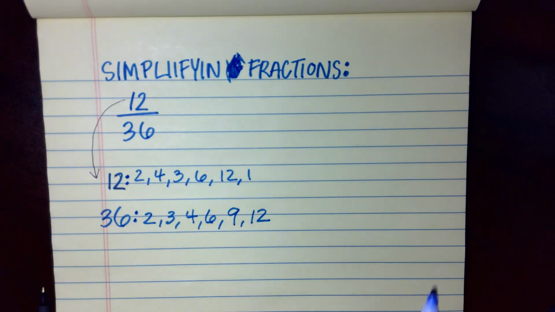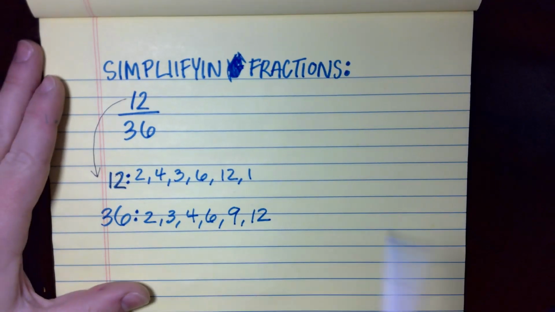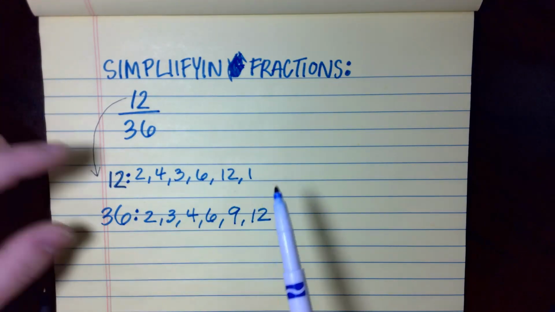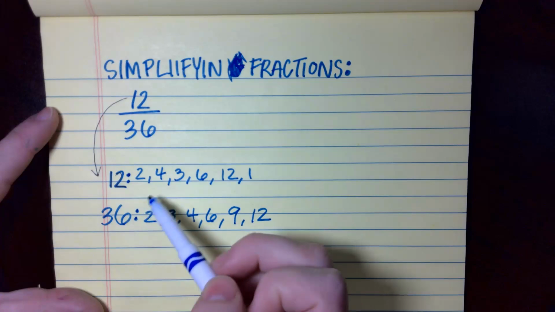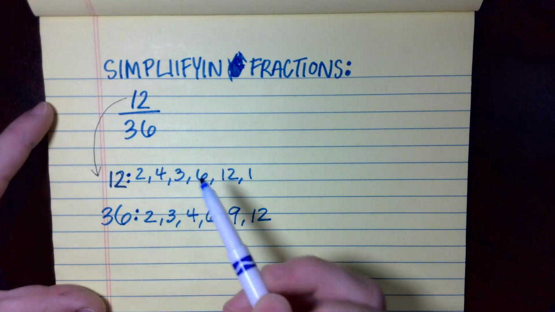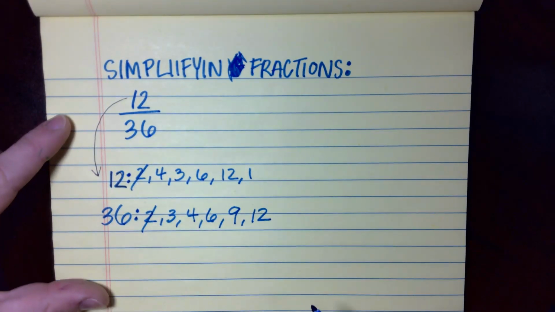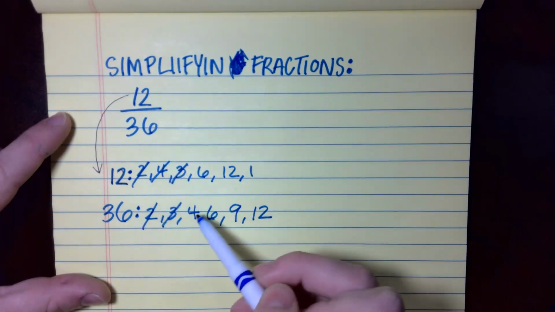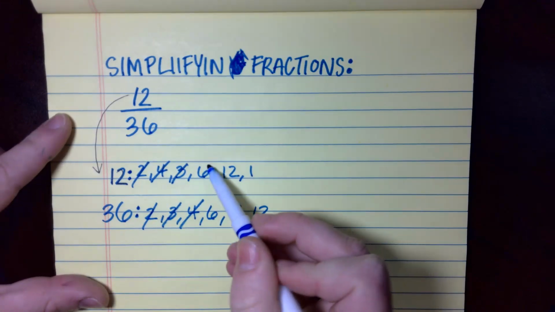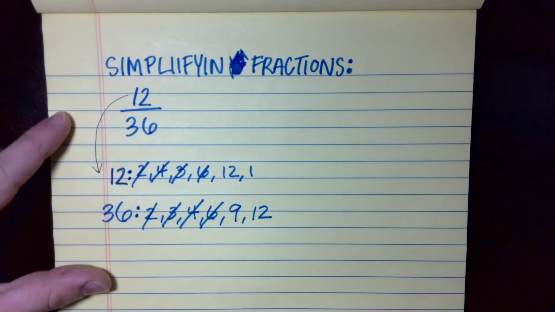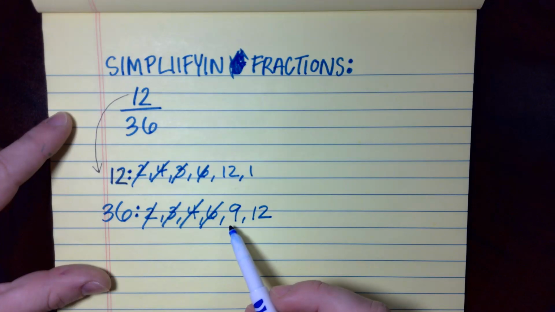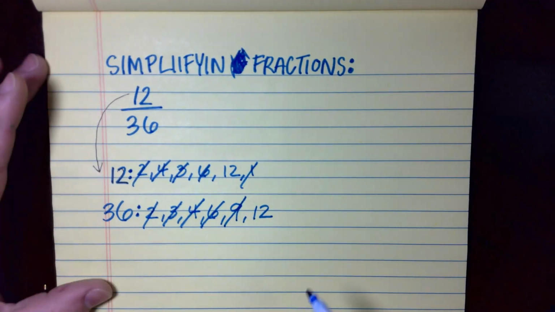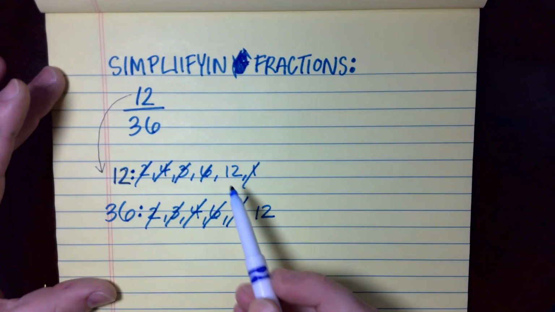To get your fraction into its absolute most simple form, you want to find the biggest number in these lists that we have in common. So 2 fits into both of them, but I have numbers bigger than 2, so let's not worry about 2. 3 fits into both, but there's numbers bigger than 3. 4 fits into both, but there's numbers bigger. 6 fits into both, but there's numbers bigger. 9 only fits into 36, so I can cross that one off. I know I'm not going to do 1 because that's not going to do anything to simplify. Looks like 12 goes into both of them.